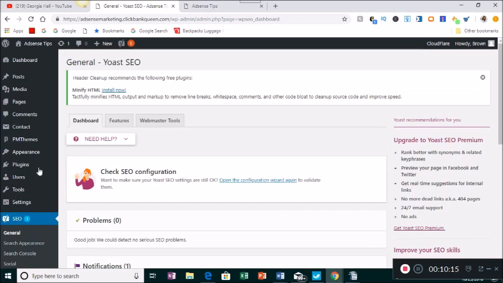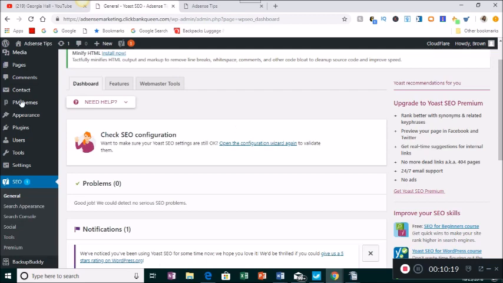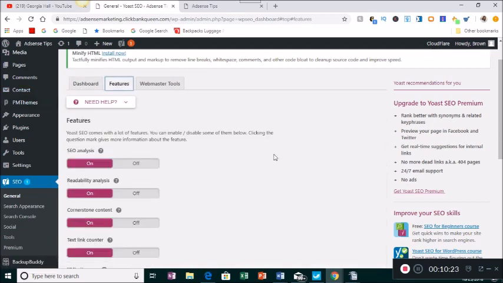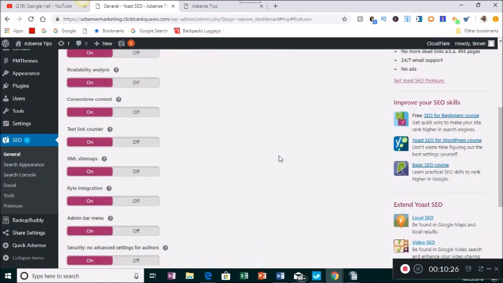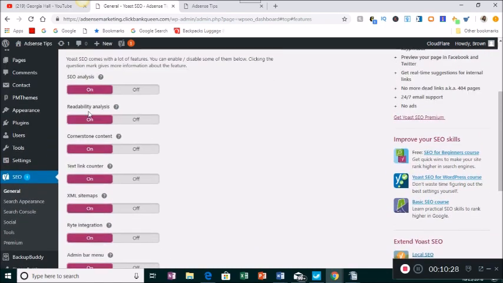Now, let's check out some of these tabs right here. We just did general, we did the dashboard. Let's see what features. Under features, it's showing you all of these tabs that are turned on. This is what it's going to be checking for: the SEO analysis, the readability analysis.